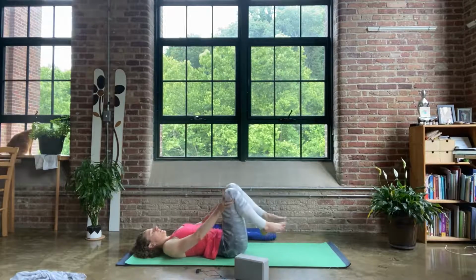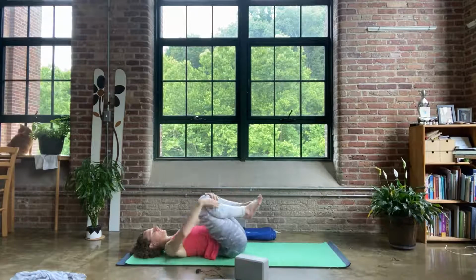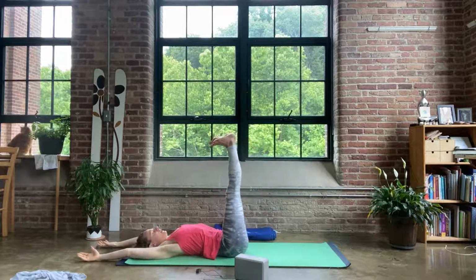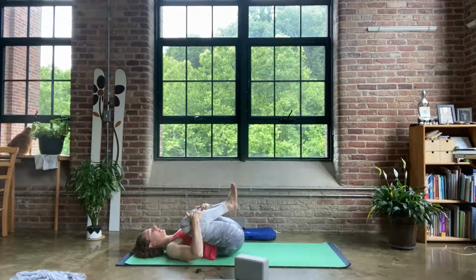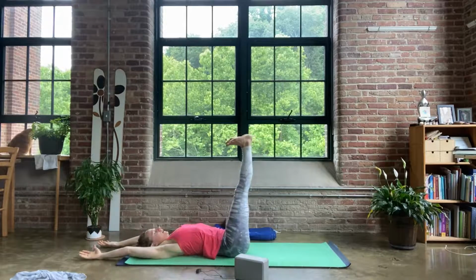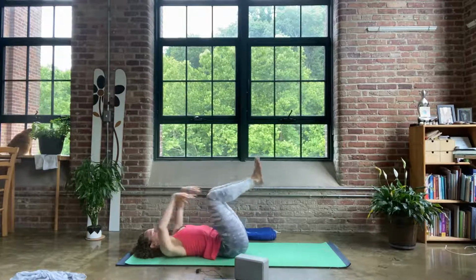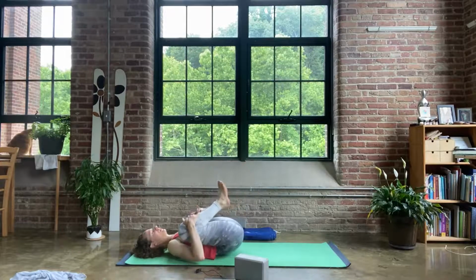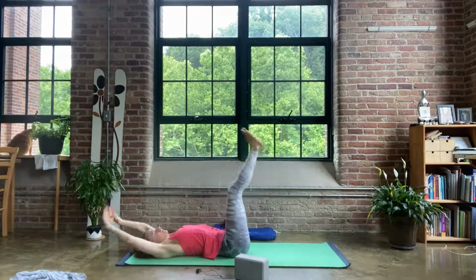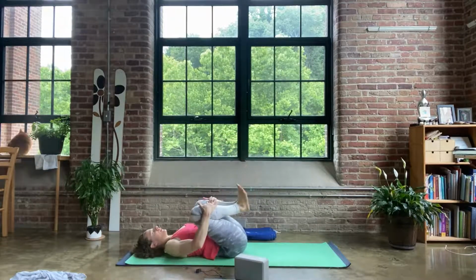Draw your knees to your chest. Heels high, hands overhead, that's inhale. Knees bend, hands to shins, that's exhale. Inhaling up. Exhaling down. 2 more. One more. Hands to shins, you'll roll yourself up.